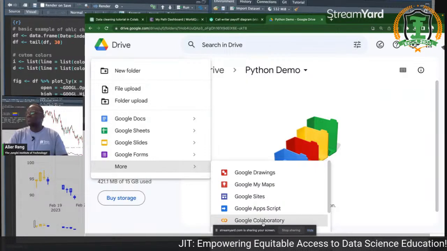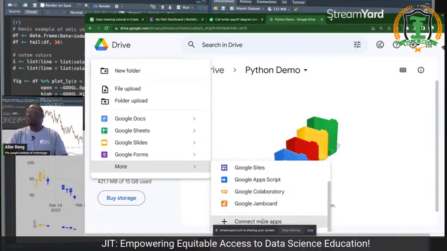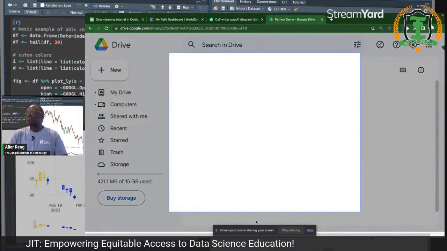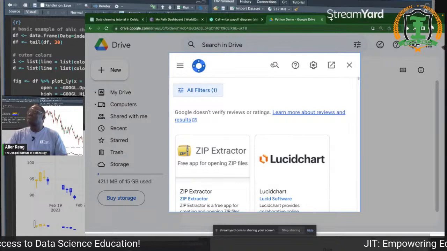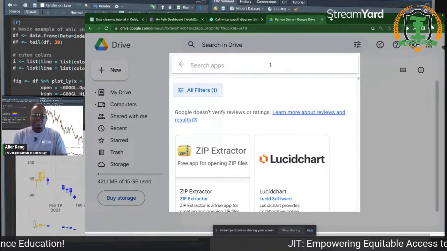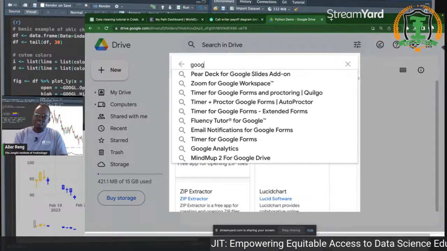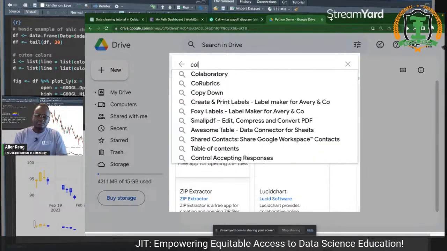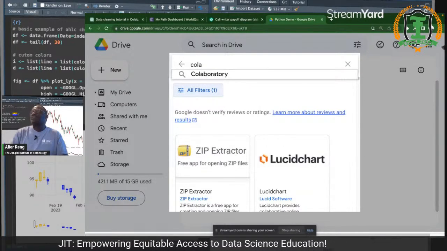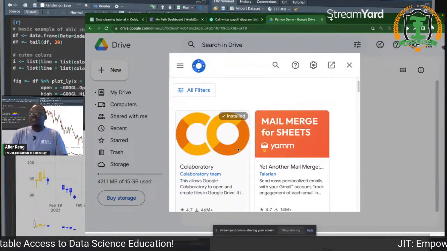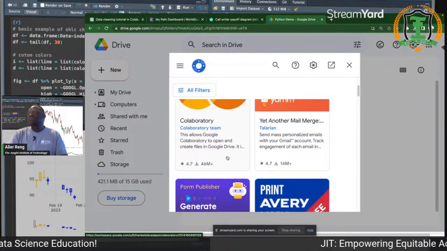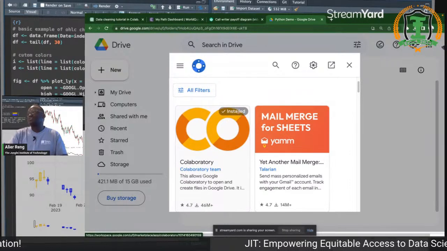So you will just say plus, and then you will scroll down and say more connections, and then you can type and search here and say Google, or just simply say Colab, and you would click on it. But I already have it installed.